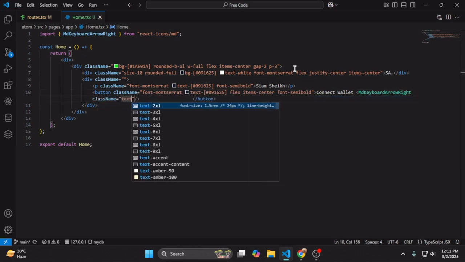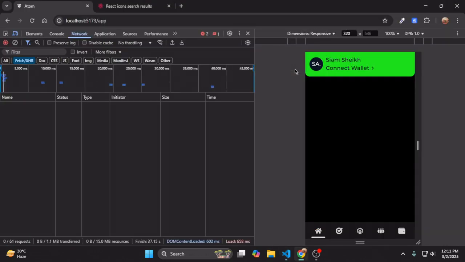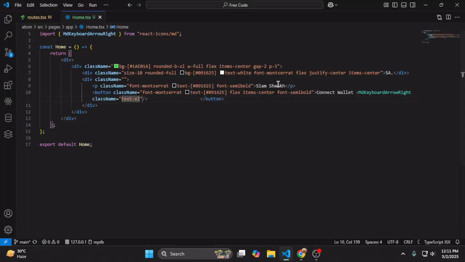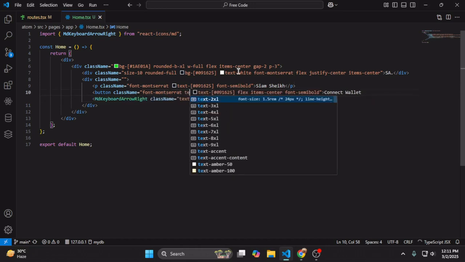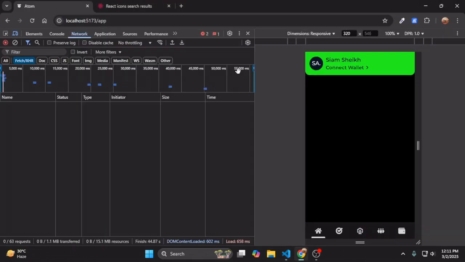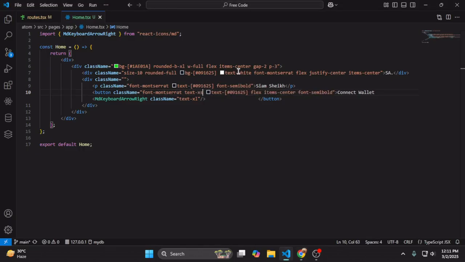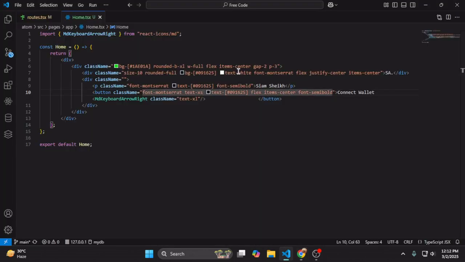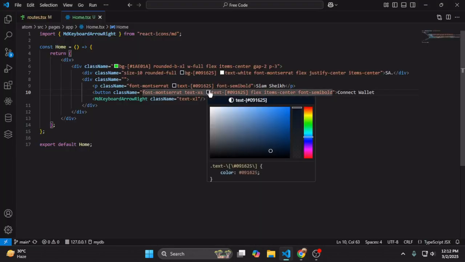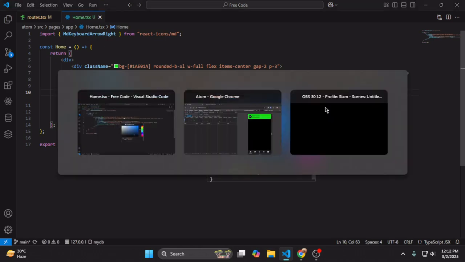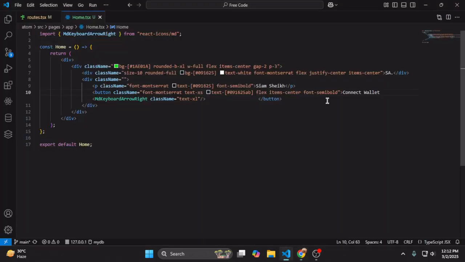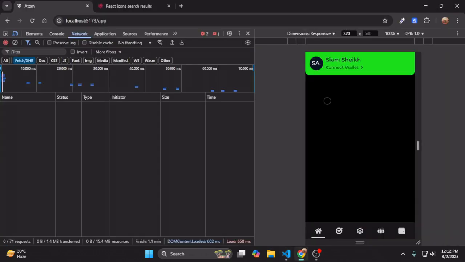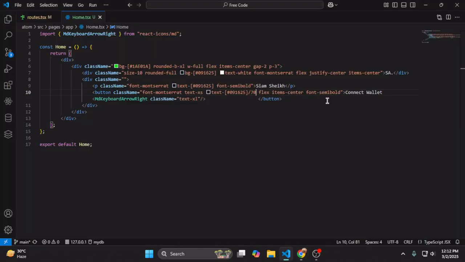The text is pixel, then text is SM or pixels. Is that good? I guess that is good. Far better. Now I need to change the opacity something like this, or this is not looking good, so I can change opacity something like this. Does it work? Yeah, now this time far better.